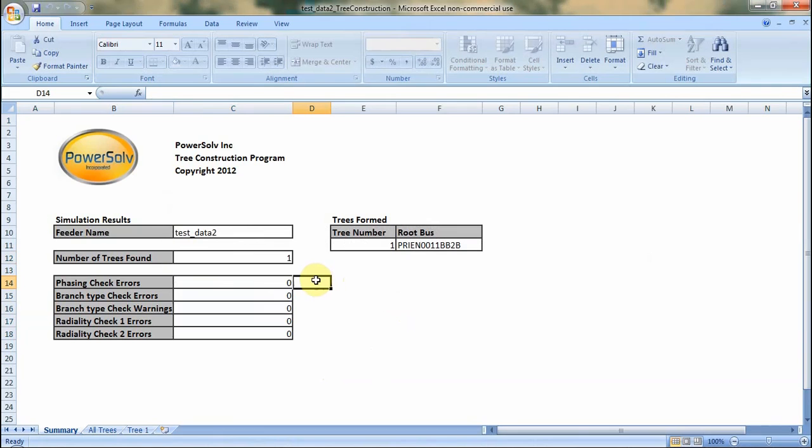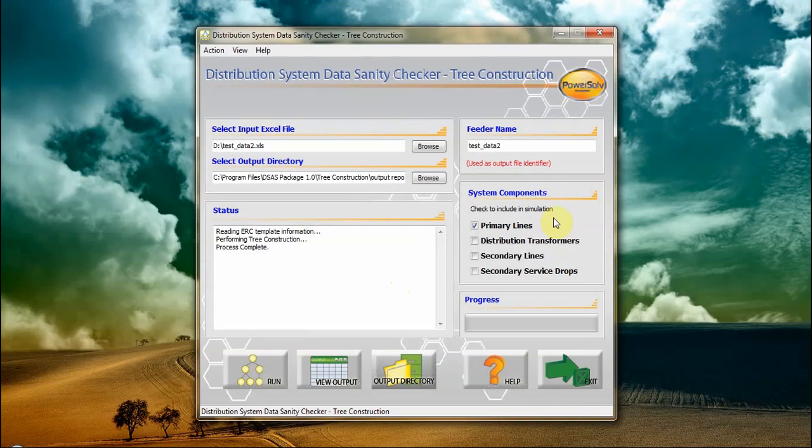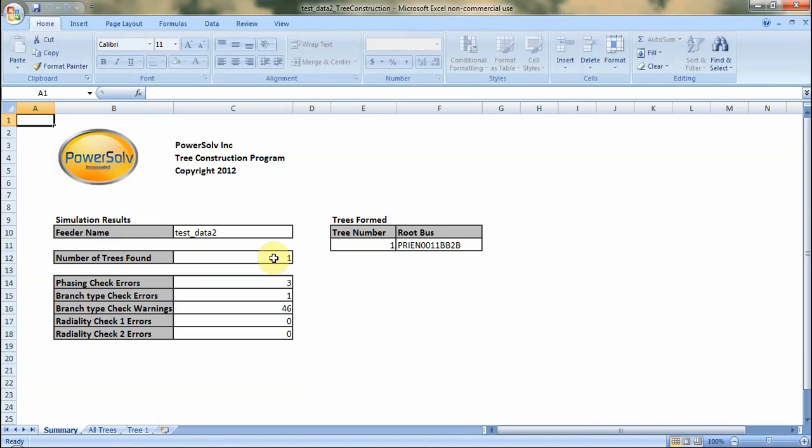Let's view the output. So we can see that there's now only 1 tree formed for the network. So that is the cause of the 2 trees formed a while ago. Okay, so we already addressed the number of trees error. So now let's address the other errors. So we close this. We can run again the data with all the components connected and see if there is still 1 tree formed in the output. So it has been addressed.